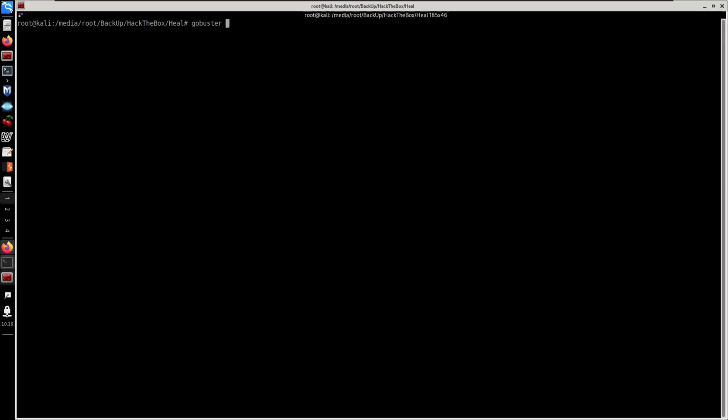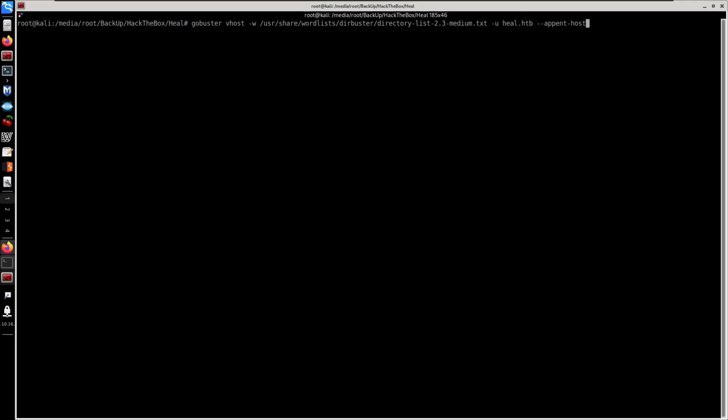Got my terminals here, so we'll do Gobuster, we'll do vhost, since we want to do subdomain enumeration, with the wordlist from /usr/share/wordlists/dirbuster/directory-list-2.3-medium.txt. We'll do -u for hail.htb, and we'll do --append-domain.